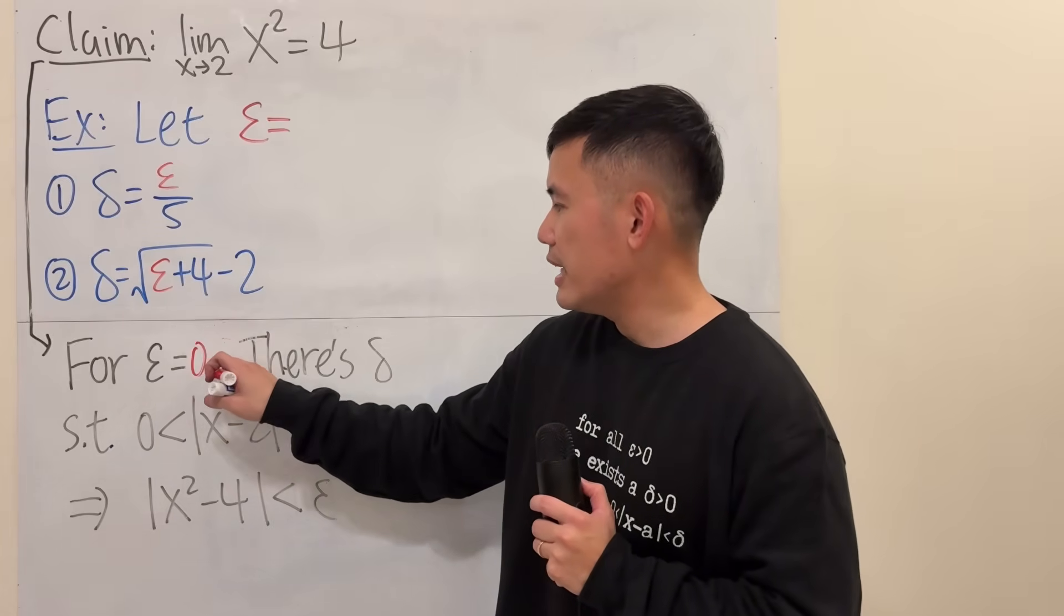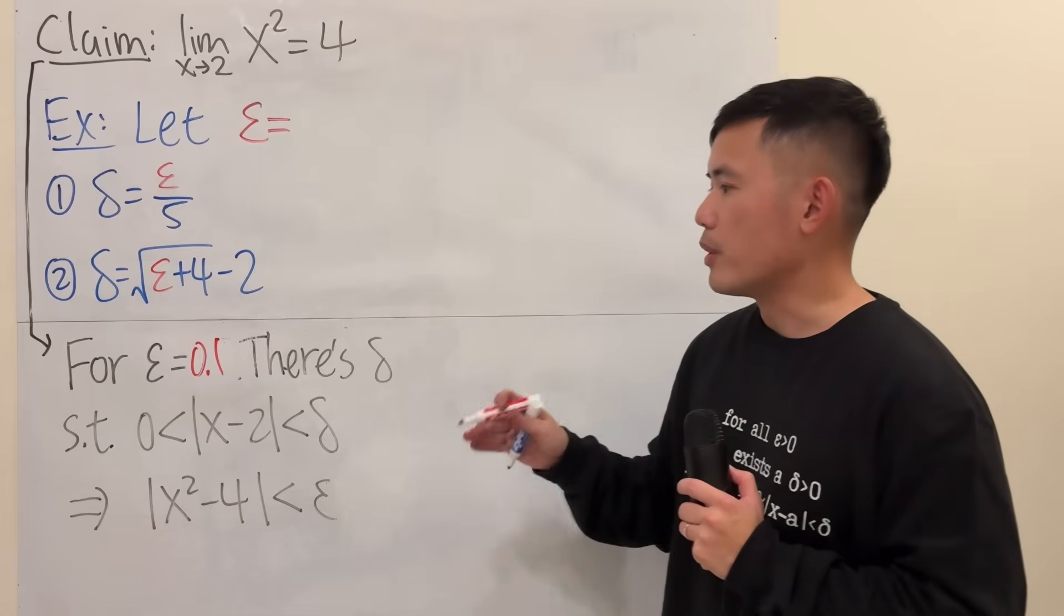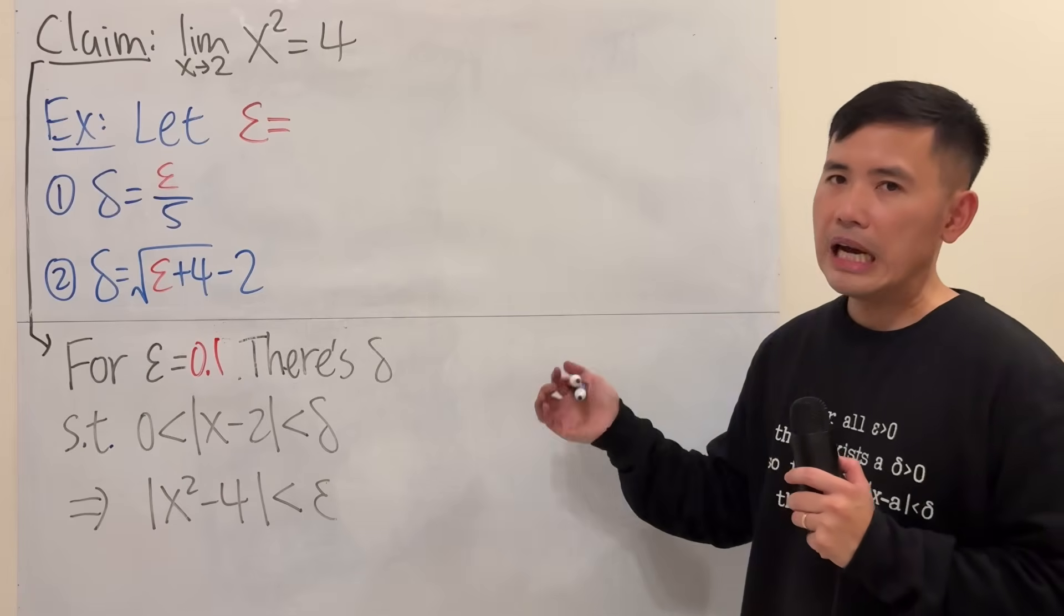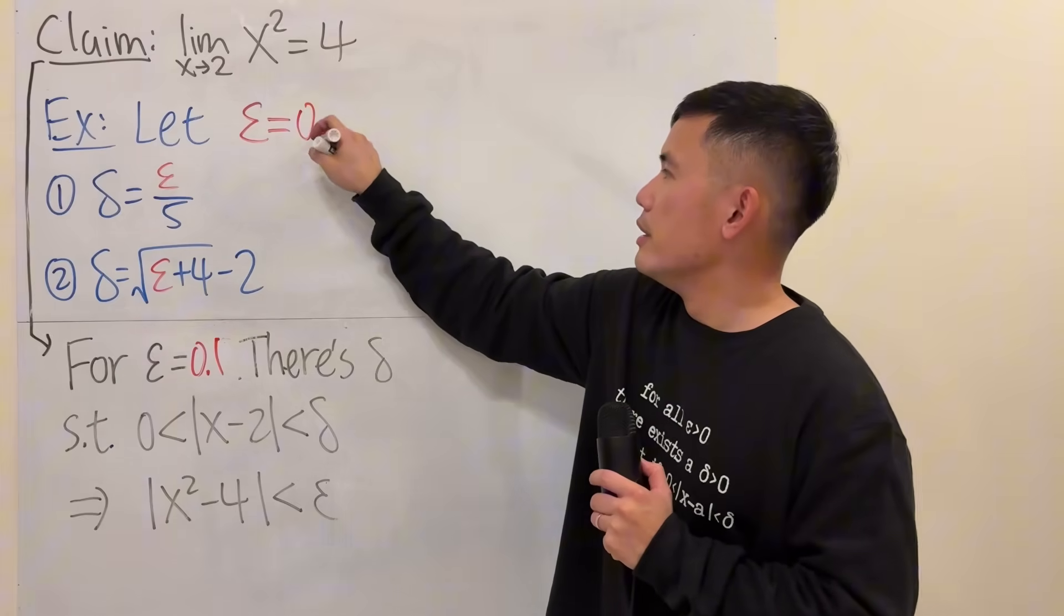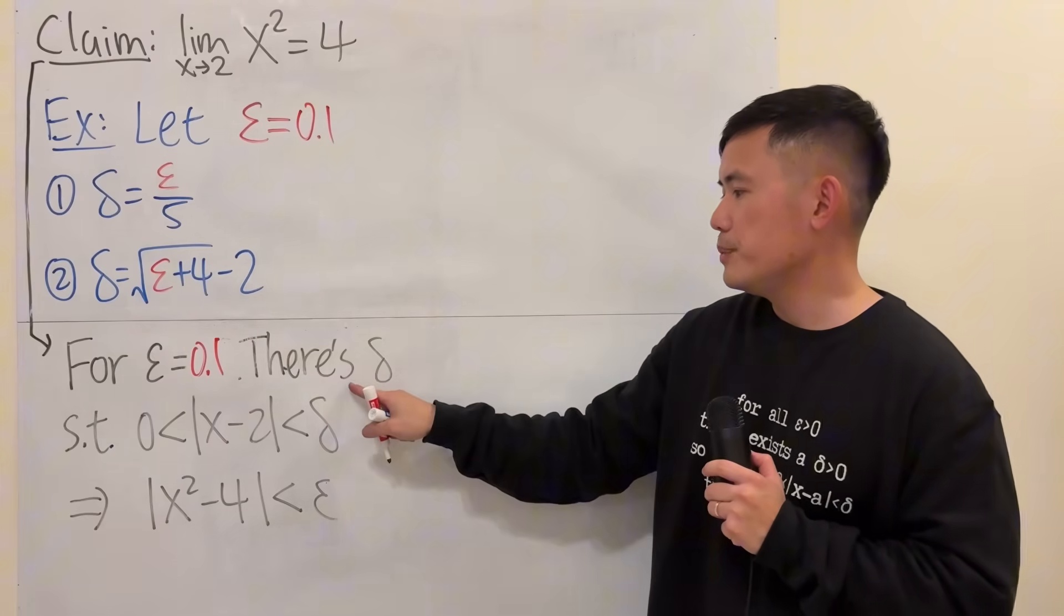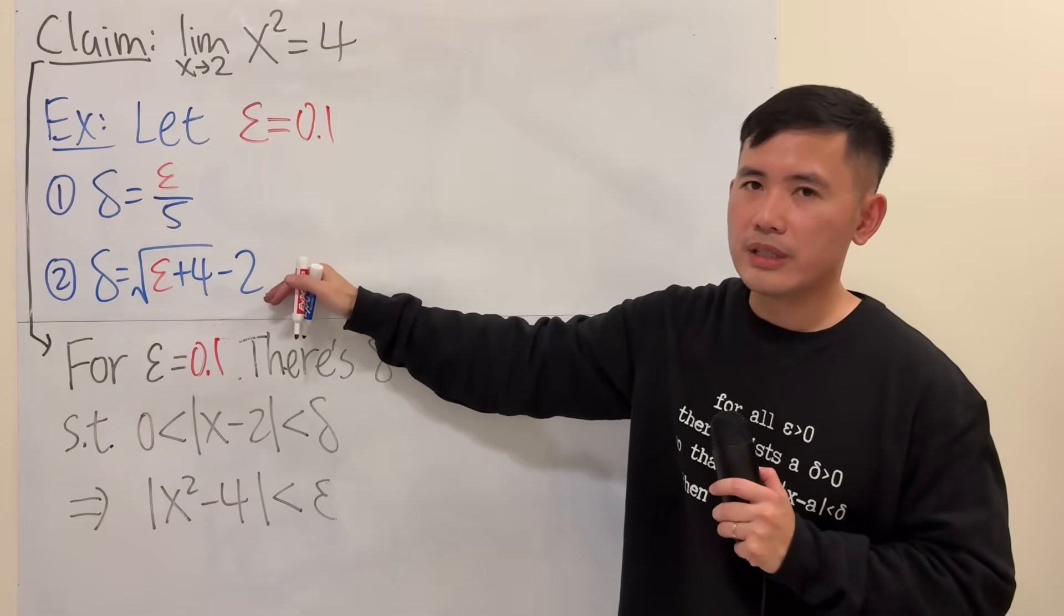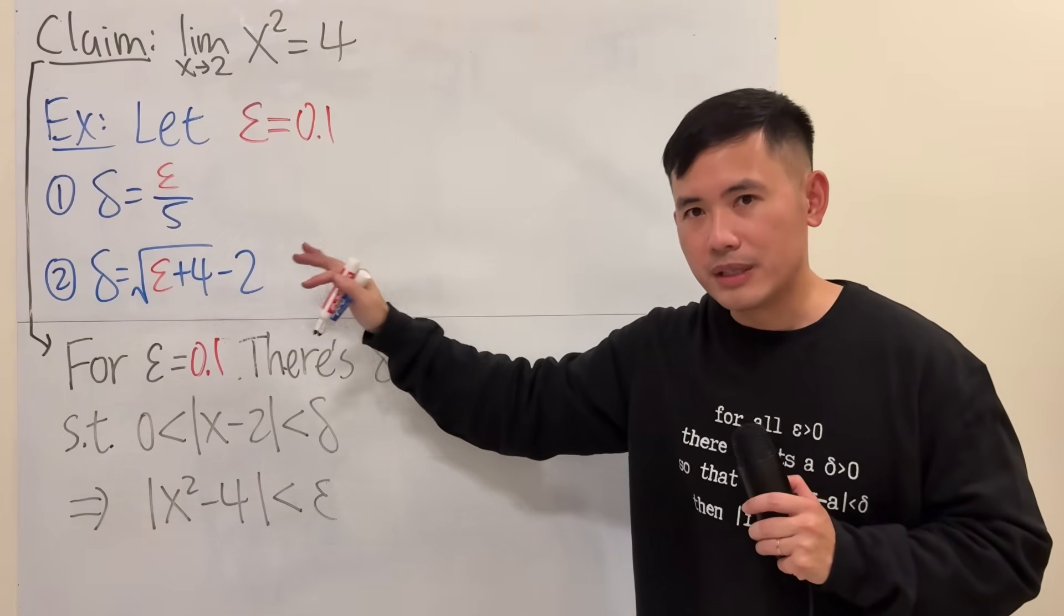So let's say right here, I'm going to just set epsilon to be 0.1. And of course, you can also pick 0.2 or 0.007, up to you. Then it says there is going to be a delta. Well, earlier we have seen that we have two expressions for delta, but I'm going to work them out later.